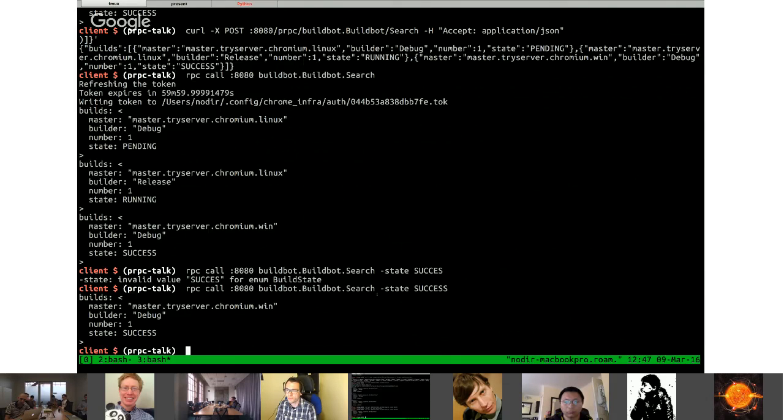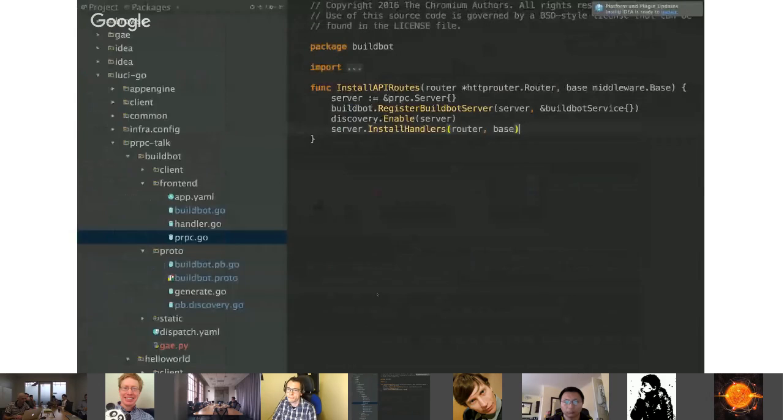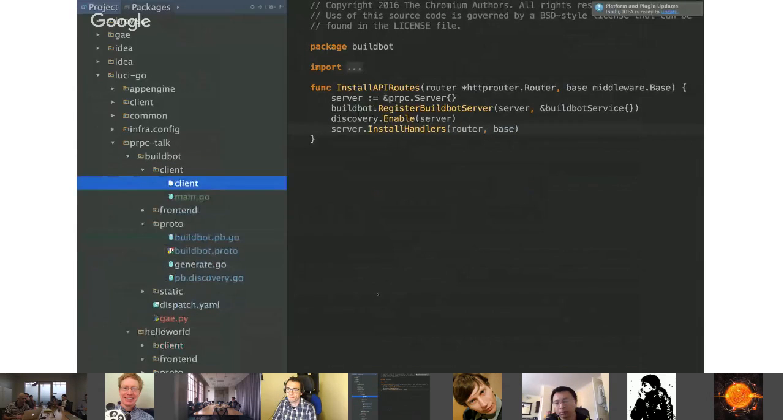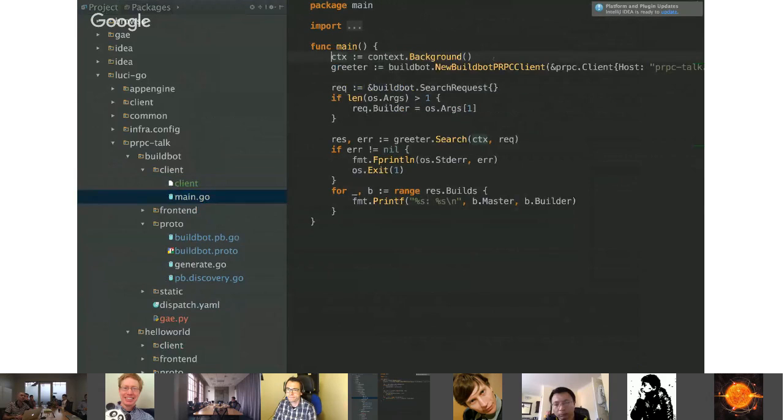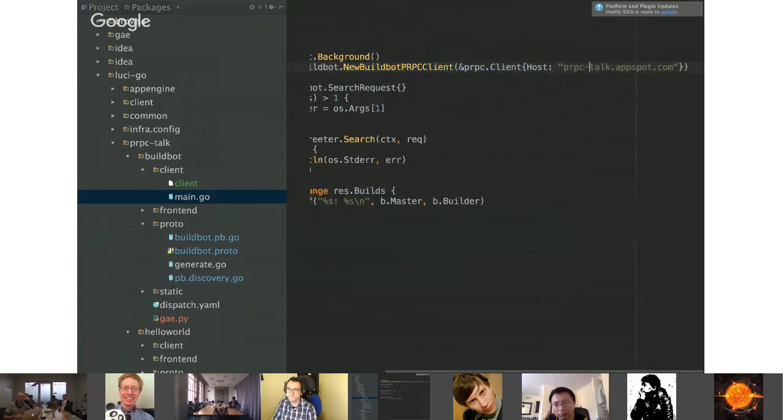Right. Here's another example. Let's try to make a request from Go code. Here I create the client. I'll specify 8080 here.